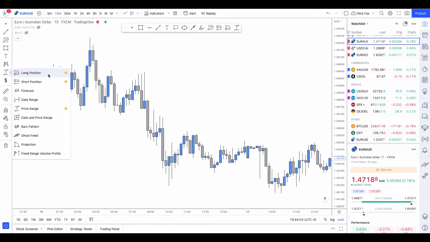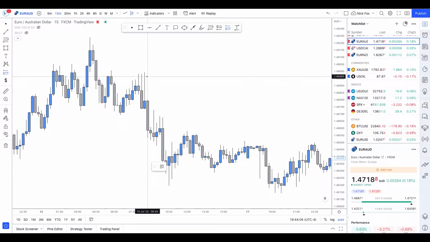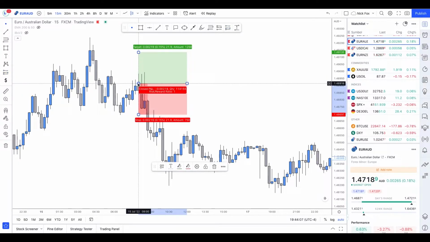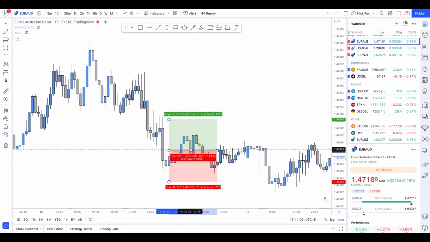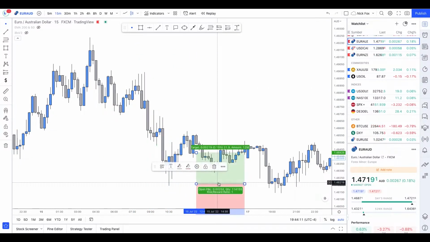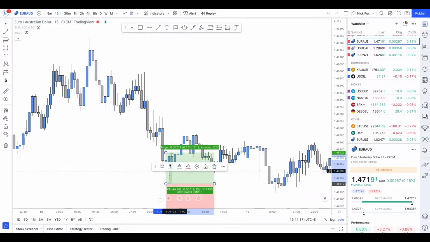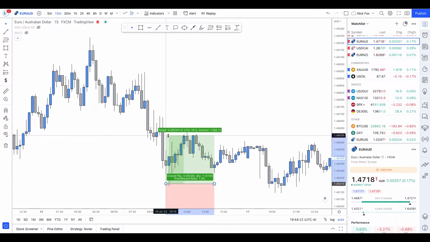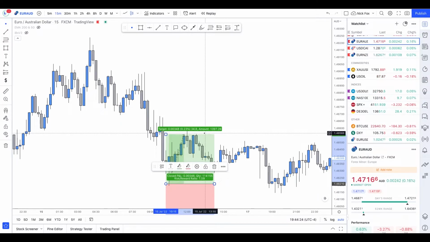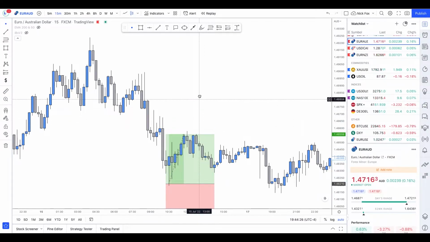The function that the long position tool serves is calculating the risk to reward on a buy position. So let's say, for example, price came at this level here. I would start the trade by putting on this tool and calculating wherever I want it to go. So let's say I wanted to exit the trade right here in the event that the trade went into profit.